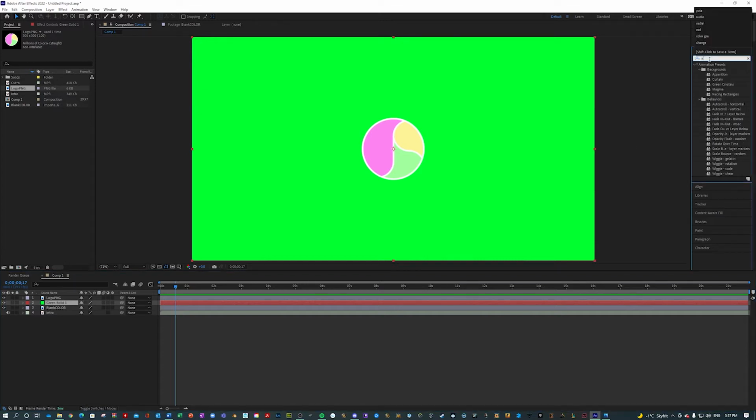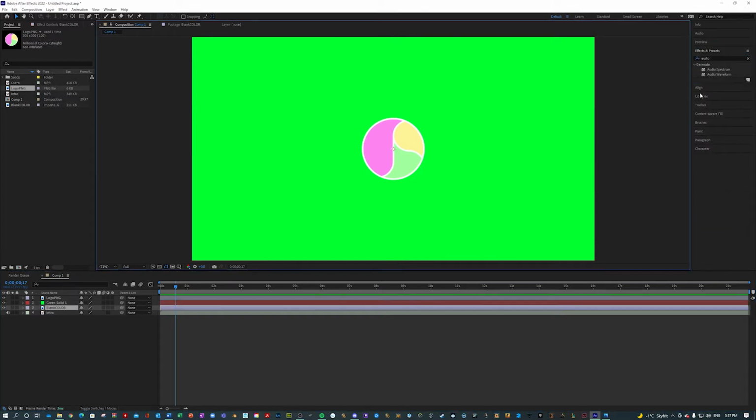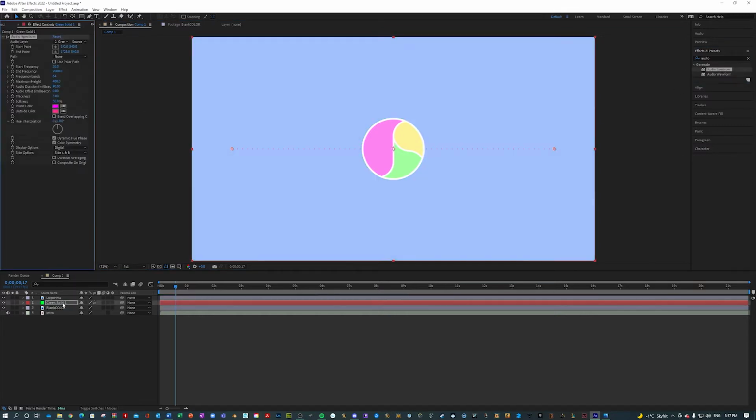And then you want to search for an effect called audio spectrum. This one, and drag that on top of your green solid, and it will basically just transform your green solid into an audio spectrum. And it's actually already created an audio spectrum. And if we move it right to our soundtrack, the intro, you can see that it already starts actually reacting to it, which is pretty cool. So you could actually take a look at this.